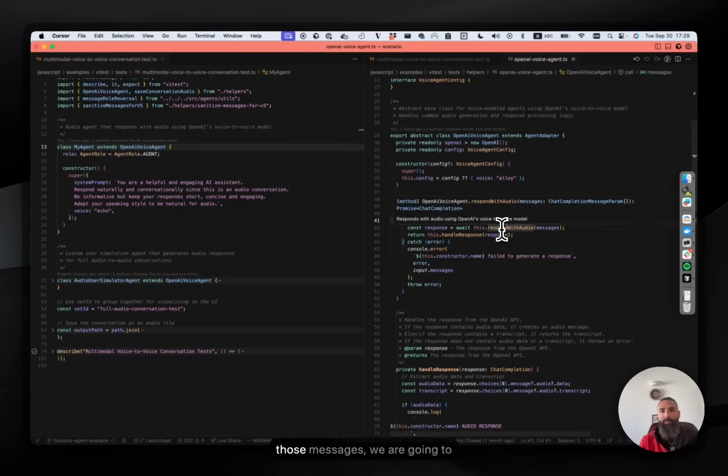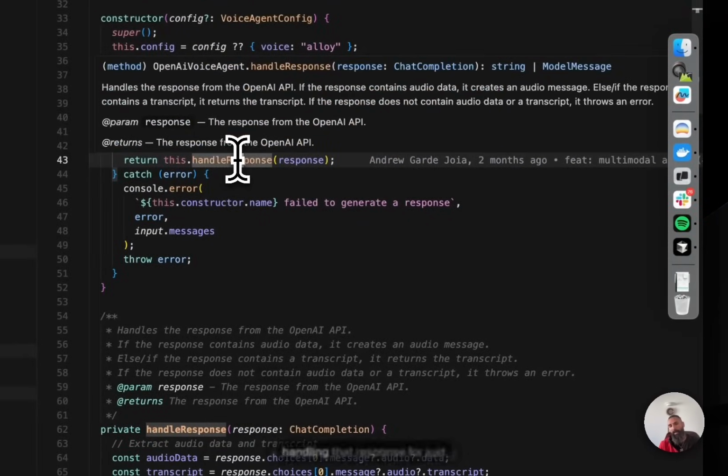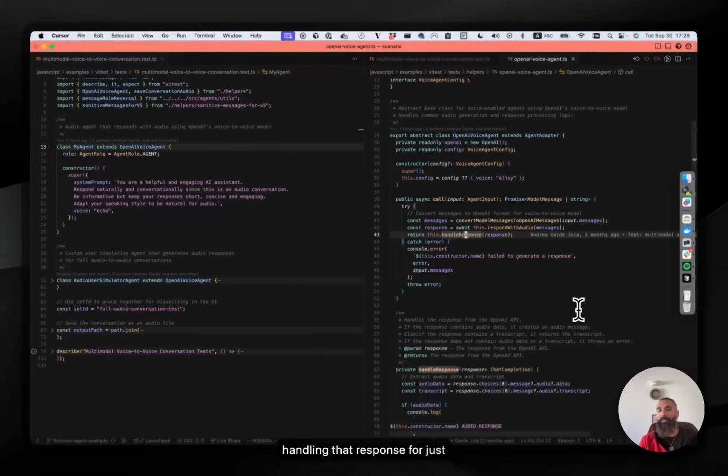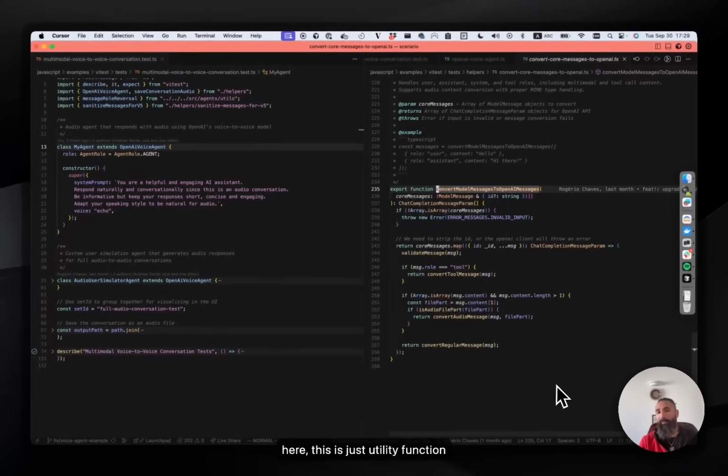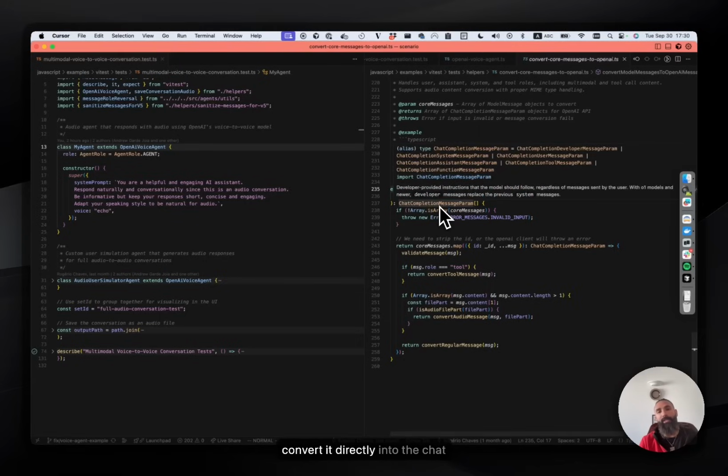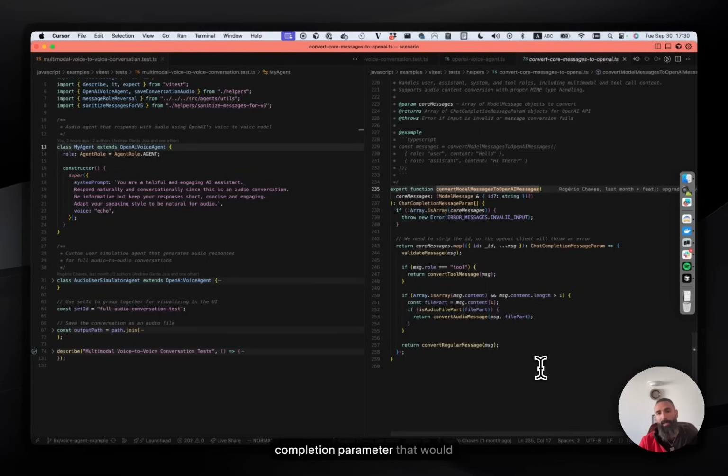Then with those messages, we get the response directly from the LLM, and then we handle that response for basic logging purposes. Here is a utility function I've written that will take the model messages and convert them directly into the chat completion parameter that would be expected by OpenAI. That's relatively straightforward.